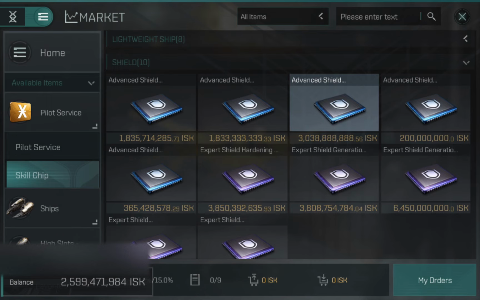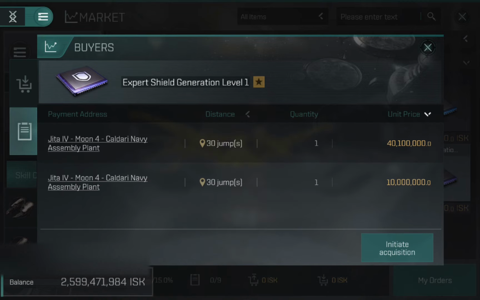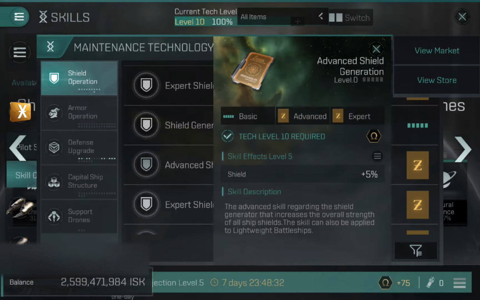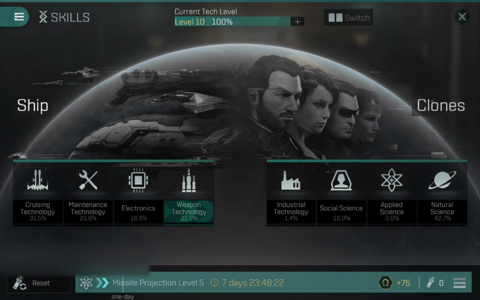And then if I go to the expert shield generation, which is the third one, you can see there's none actually on the market, but there was last week, and they were going for about 6 billion each. So that's definitely not something I can afford in the short term, but definitely something in the long term. I want to work to get that and try to get an extra 4%, maybe 5% on my shields as well. Anyway, I hope that rundown was interesting.